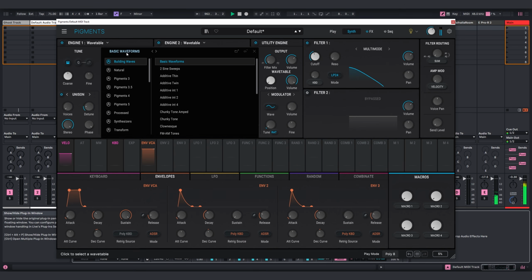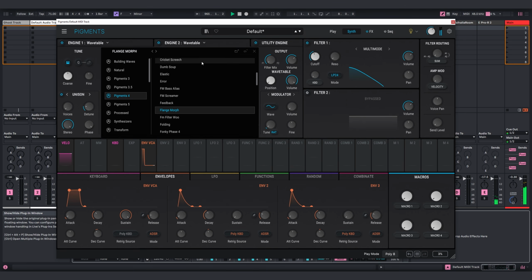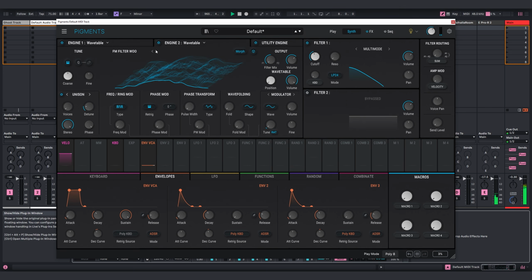Anyway, let's add a wavetable here, and we'll add another wavetable. I don't just want to go searching here. Let's just see if there's anything good in Pigments 5 land. Ooh, that looks cool. What's that? Funky Phase 4. Huh. I kind of like that, actually. Wow. Nice one, Arteria. Okay, cool. So that's kind of cool, because that would give us some sort of mysterious thing happening underneath it. All right. And maybe we'll use a combinate for that.